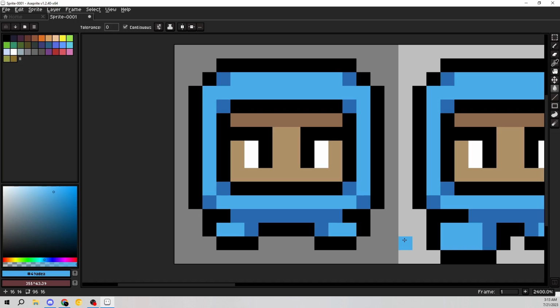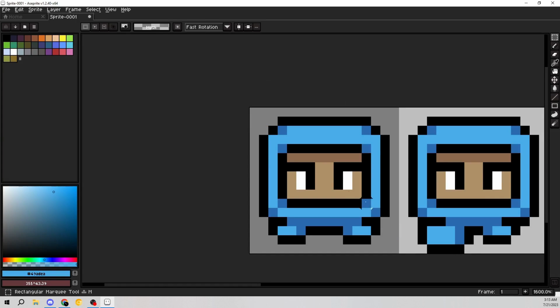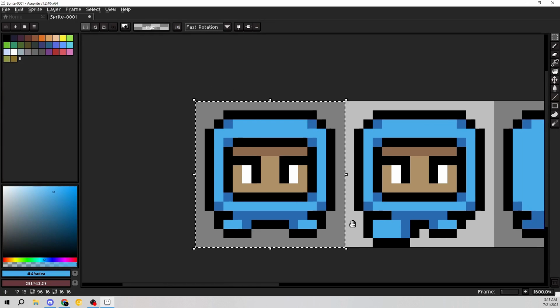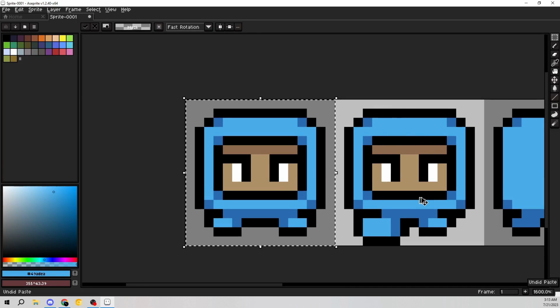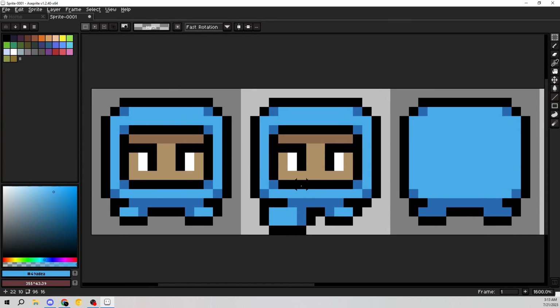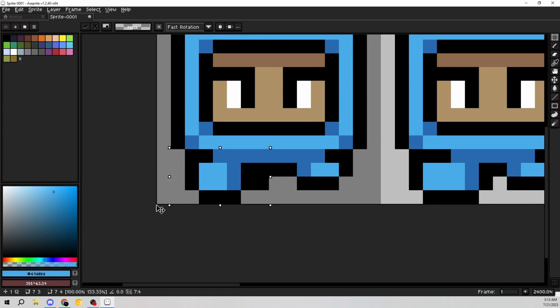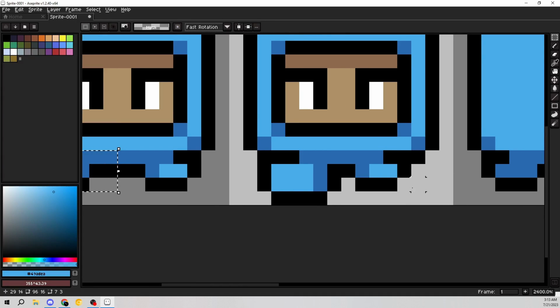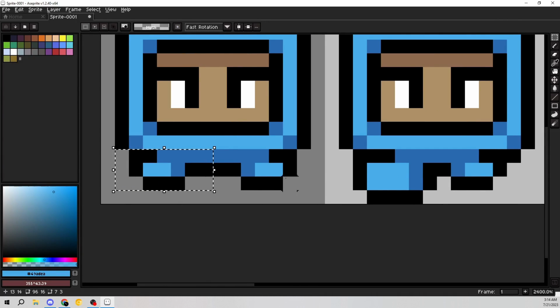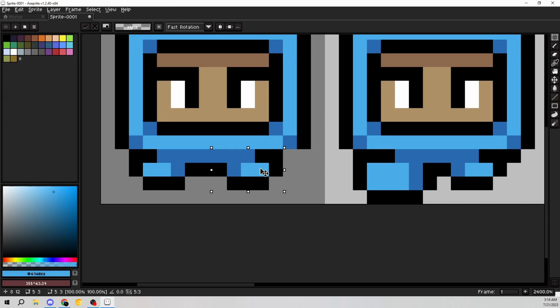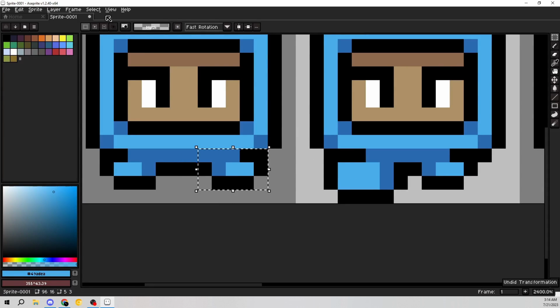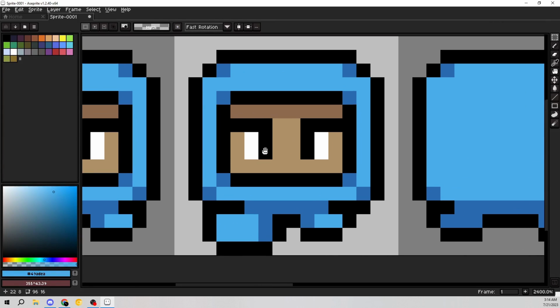Then I took that same sprite and hit M to drag a box over top of this, hit Control C and Control V, and moved it on over. All I did was take his left foot, select this whole thing right here, and scale it up bigger. That's literally all I did. Then I pulled his right foot inwards by a couple pixels and made his other foot bigger. That's how we got this right over here.